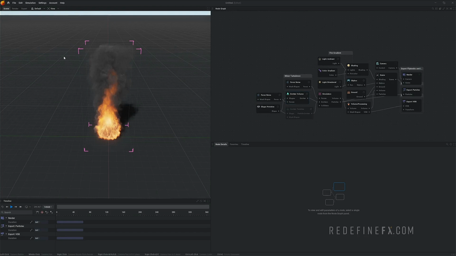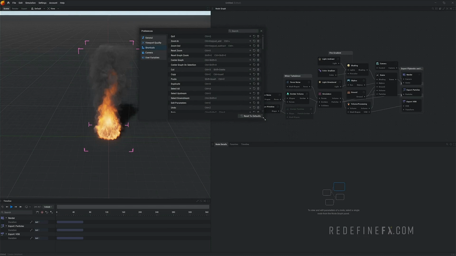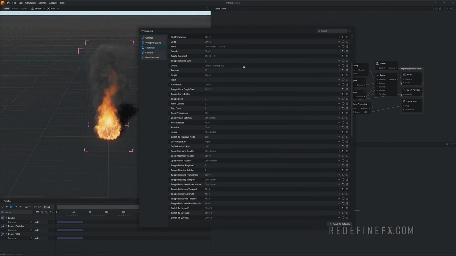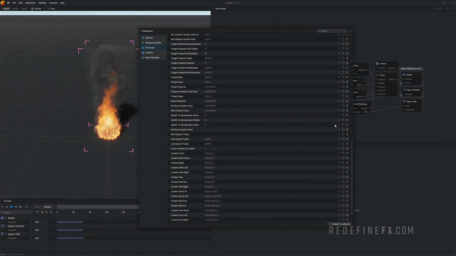If you'd like to see a list of all of the shortcuts that are available inside of EmberGen, you can go under Settings, Preferences, Shortcuts, and here's a nice list of all of the shortcuts that are currently available. Now you can also add your own shortcut by clicking the plus sign over here and then just assigning the key that you want. So for example, if you're used to a different shortcut to move, scale, and rotate, maybe if you work in 3ds Max, then EmberGen is gonna drive you crazy because in 3ds Max it's actually W to move, while here it's W to rotate. So you can just change it over here to make your life easier if you're coming from a different software.